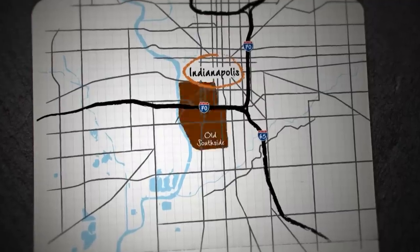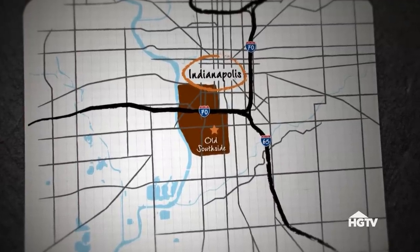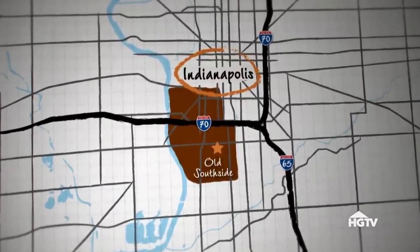We can finally do the other half of the duplex. We have our permits so we can get started, and I love this area because Talbot Street is close to downtown and it's seen a lot of revitalization, including quite a few homes that we've done recently. We're getting the hang of this neighborhood and it's proving to be a good place to invest right now. It's currently an identical layout to what the other half was before. Mirror image? But mirror image.